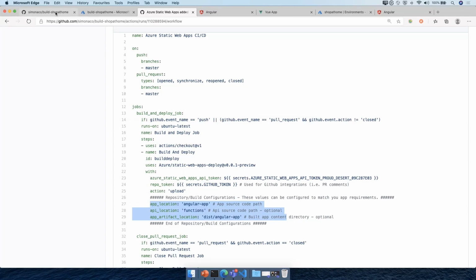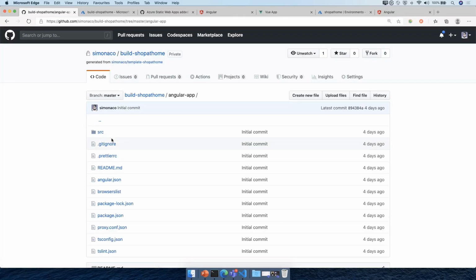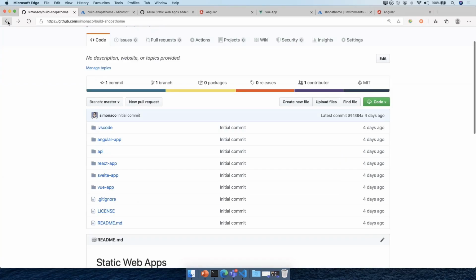So when I jump back into my GitHub repository, we can see here that we have the Angular app folder. And for those of you that are creating Angular applications, you will be familiar with this code. Then when we go back, we can see that we actually have our API deployed in an API folder rather than the functions folder. So we're going to have to go and fix this in just a second.